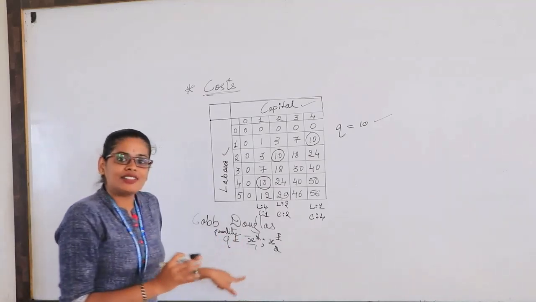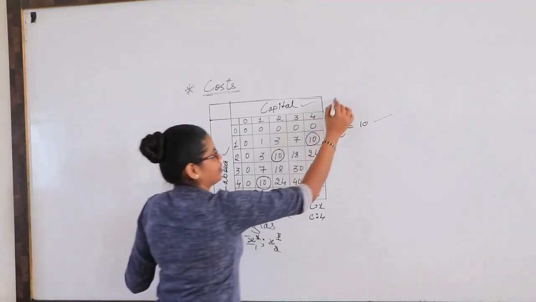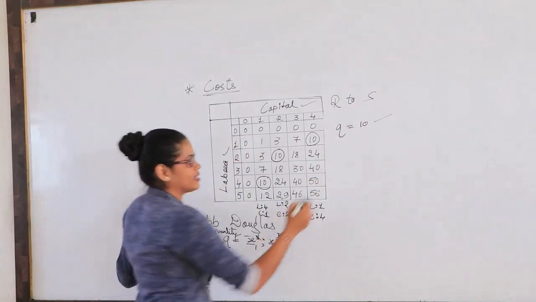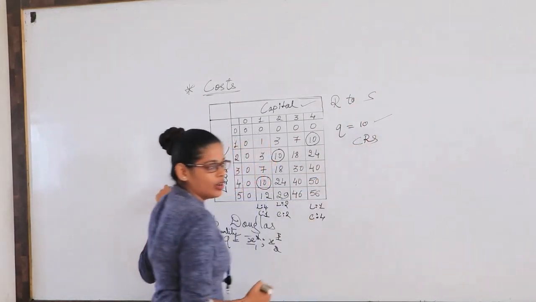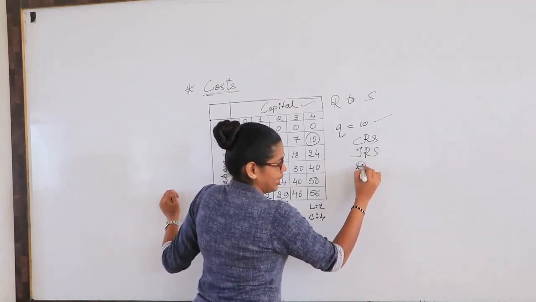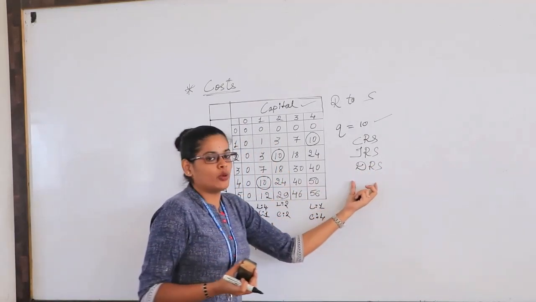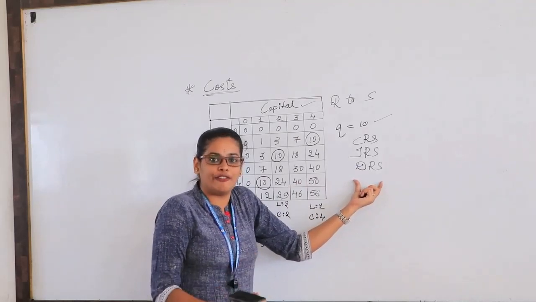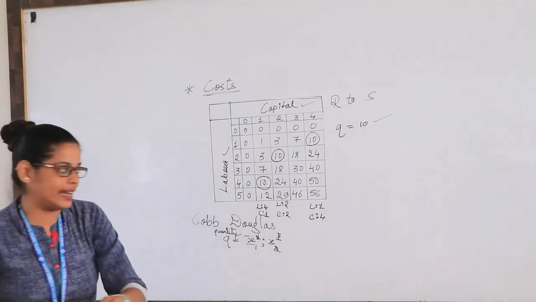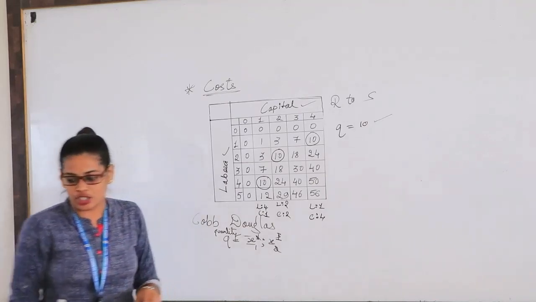And here also we have something similar to what we discussed in the last class, which is returns to scale. So in this returns to scale we have discussed CRS, constant returns to scale, IRS, increasing returns to scale, and DRS, decreasing returns to scale, right? So if you remember what these stand for and what the definitions tell us, then it will be easy for you all to understand this Cobb-Douglas equation which is given for the production function.